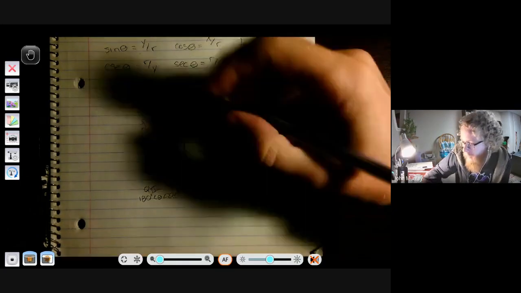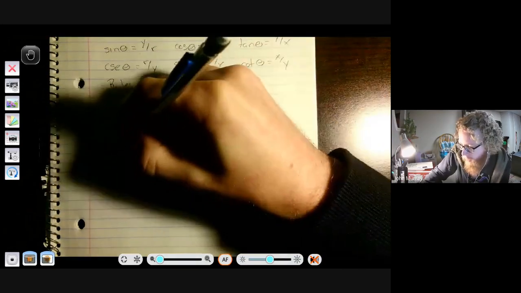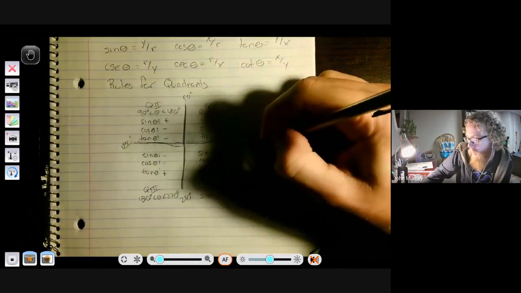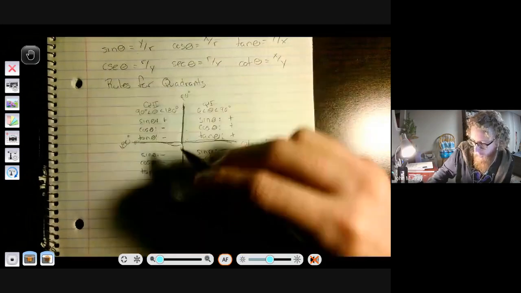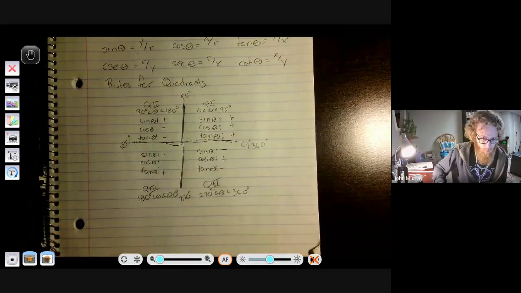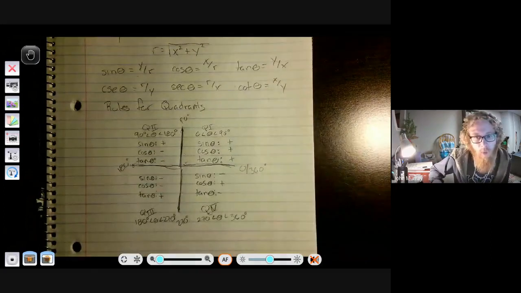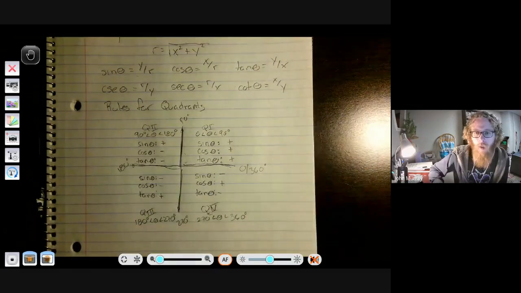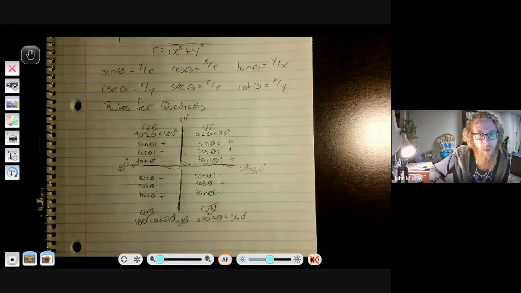Right. And then obviously we have some special things that happen at 90 degrees, at 180 degrees, at 270 degrees, and at our 0 or 360 degrees. Because here, no matter what point we're looking at, it could be really close to the origin, it could be a mile away, you have zeros for either your x or your y coordinates, which messes some things up here. Okay, so again, that's why we can't always take the tangent and the cotangent of certain numbers, because it involves a 0 in the denominator.